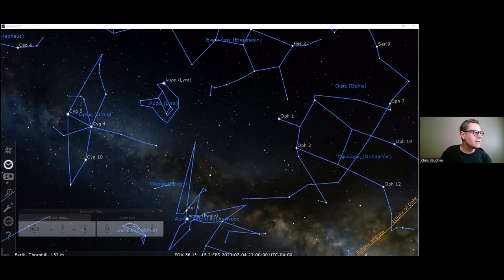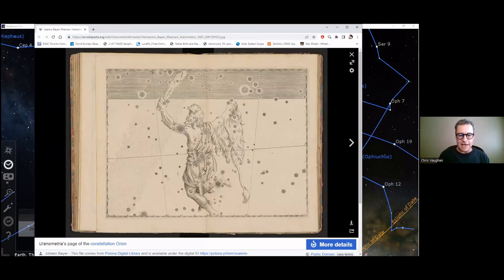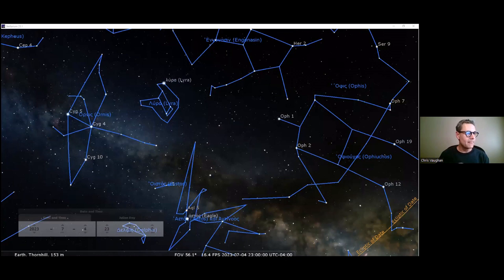Yeah. So I think I've got a picture of Orion here. I'll just open this one up and show you from Uranometria. Here we go. So that's the sort of thing you were looking at, very classical looking art. You've got the star brightness indicated by the size of the symbol, big stars, little stars. You've also got this dark band here, which represents the Milky Way, and some coordinates and things like that. We'll come back to what's on a star chart in a little bit.